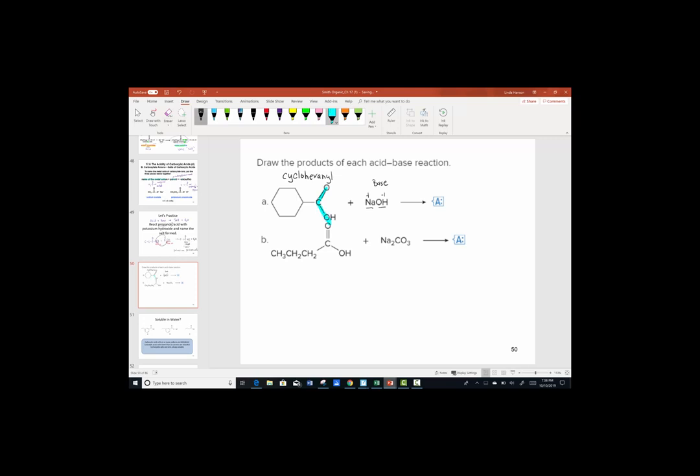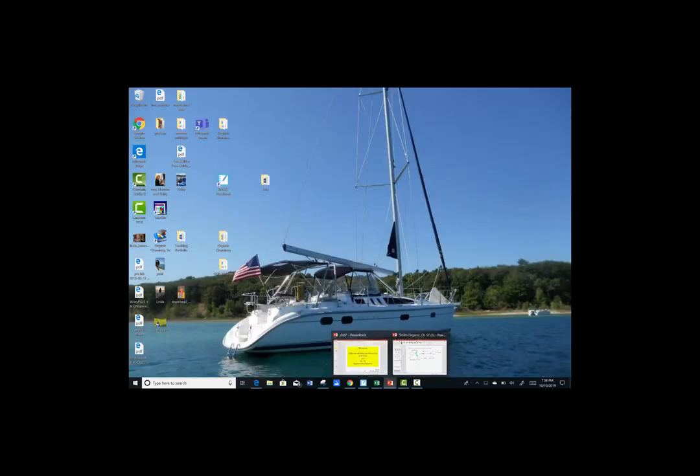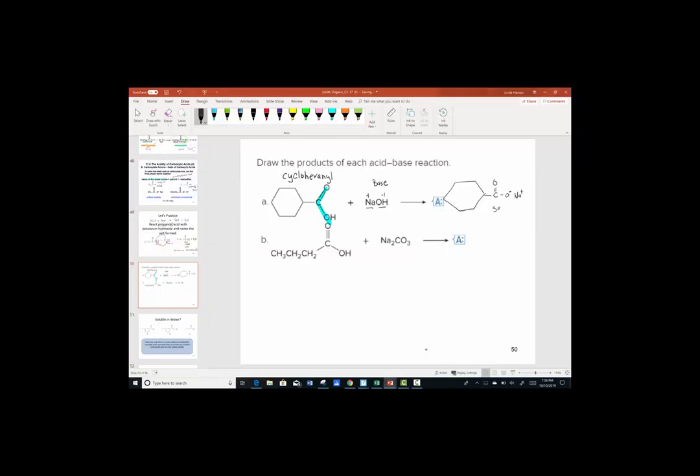And as I finish drawing this, oops, that didn't come out right. Let me make that better. There we go. The C double bond O is now negative, and the salt then, Na plus, that's our formation there. I'm sorry, I hit the wrong button. Salt. And of course the water molecule that forms as well.